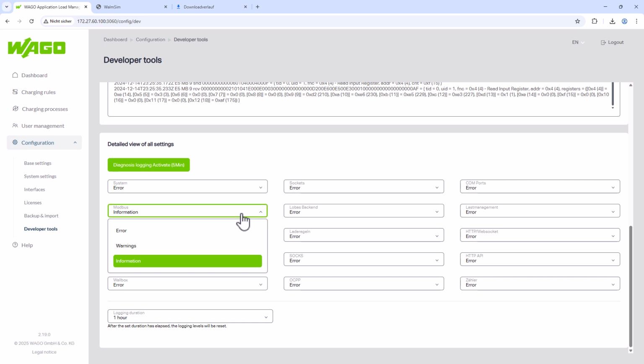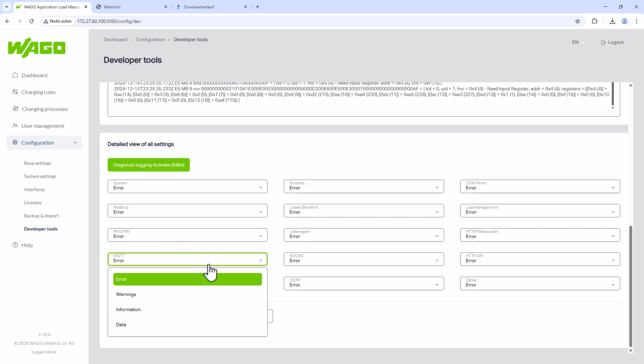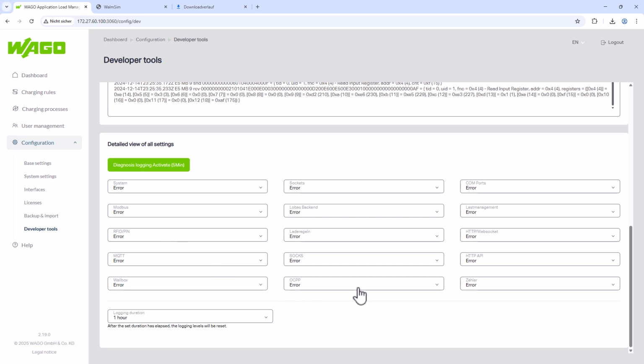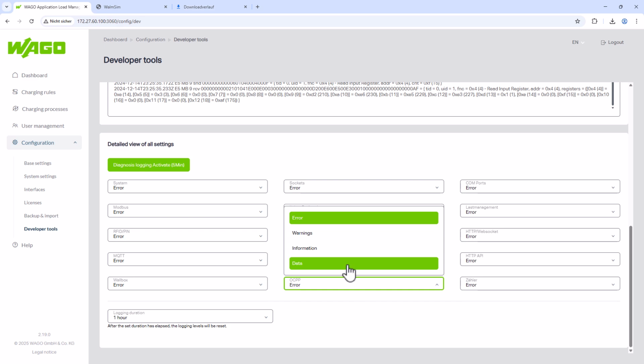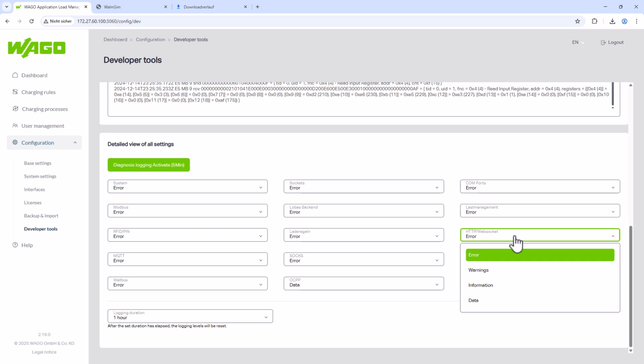The higher the level, the more data is recorded. For Modbus, there are 3 levels: error, only errors; warning, errors plus warnings; and information, all Modbus communication events. To reduce data in our scenario, we set the level to error. You can also capture a MQTT connection or OCPP data. Note that OCPP is a WebSocket connection, so logging the WebSocket data is in most cases useful.